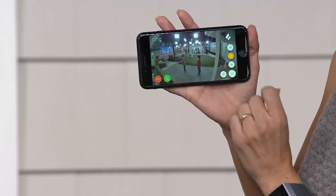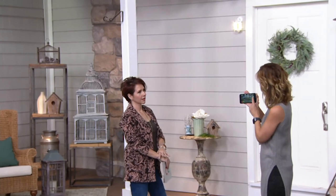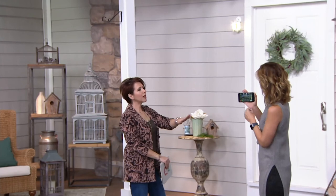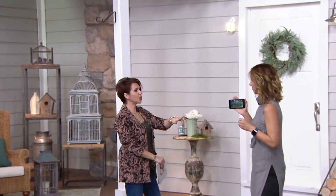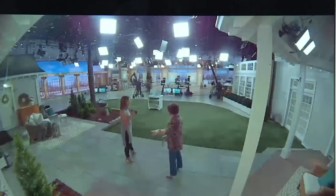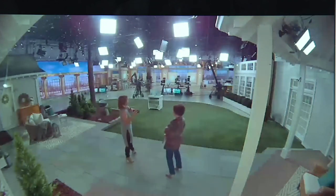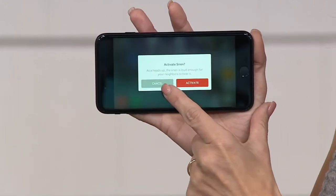If you come over to this side, I can actually turn on the light. Look at that! A lot of it is control right here — something came in and I can see that light, turn it on and off directly from here. Now, my mom lives in Michigan. If you're hooked into her ring to see what's going on — is it only she who has control? I can answer it as well, which is really nice. My mom is in Michigan and I have sisters all across the country. We all have access to what's happening at my mom's house, which I think is really unique. As my parents age, I want to know if there are solicitors at her house or someone lurking around her driveway. I can be here in Pennsylvania and actually activate an alarm as well.